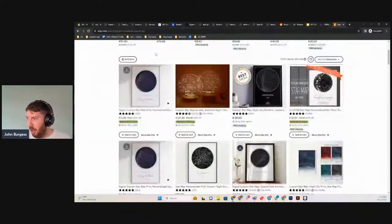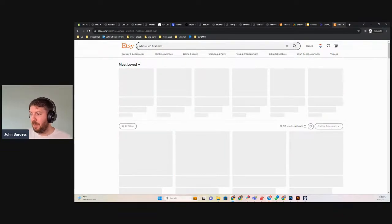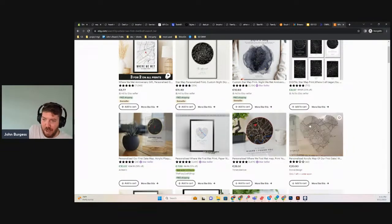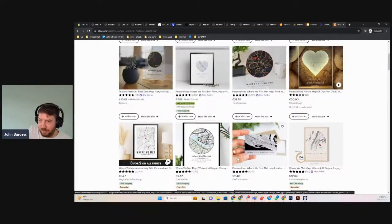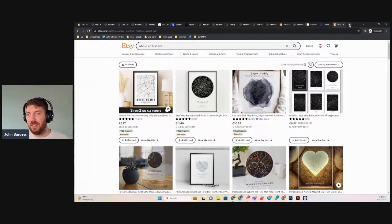You can let's do where we first met. I bet we'll see some maps here. Look at these maps, right? There's a map inside of a heart, inside of a circle, right? Again, these are all things that you can do with this product. And so that's not difficult.